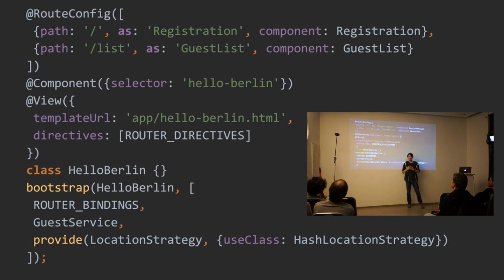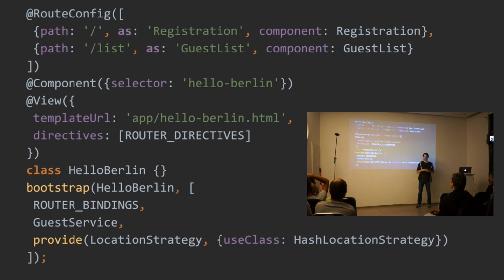So in Angular 1, everything is like unique. You have a name, and you can only have one type for this name. In Angular 2, you can provide multiple different bindings, so you have more flexibility. So the way you bind stuff is by using the provide function, and you have this very weird syntax.